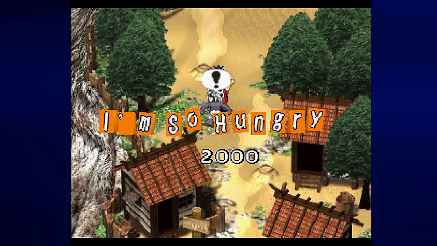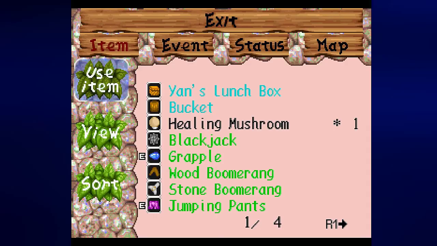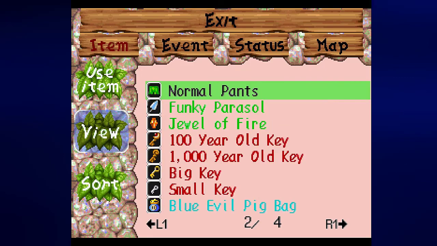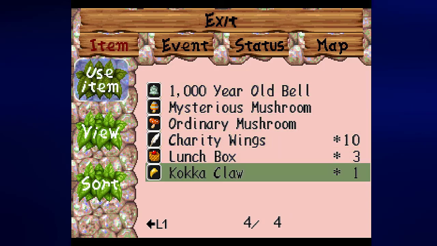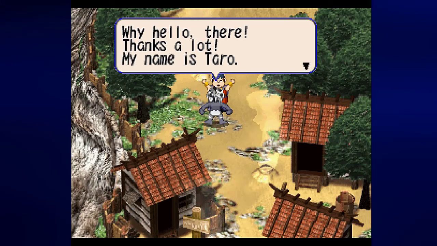And this gives us the I'm so hungry objective, which we can clear immediately. Just stand in front of this guy and use a regular lunchbox. A special lunchbox for Jan, that's what Jan's lunchbox is. Where is it? There it is. We got 3 lunchboxes. Let's give one of them to this guy. Just use it in front of this guy, and you'll give it to him.